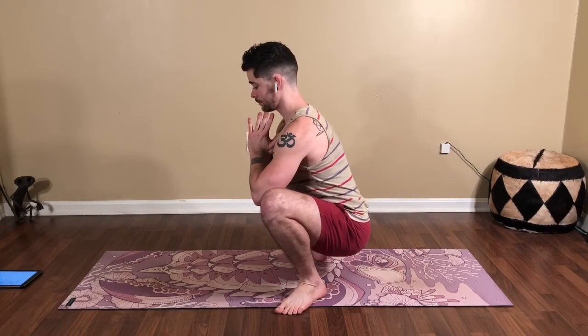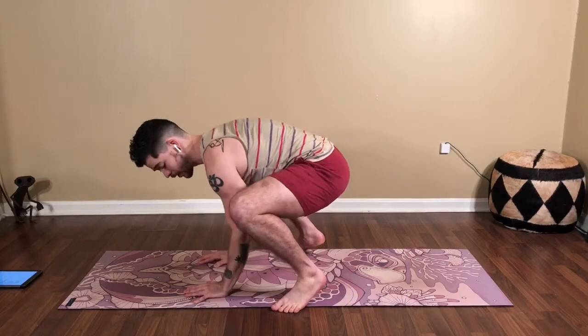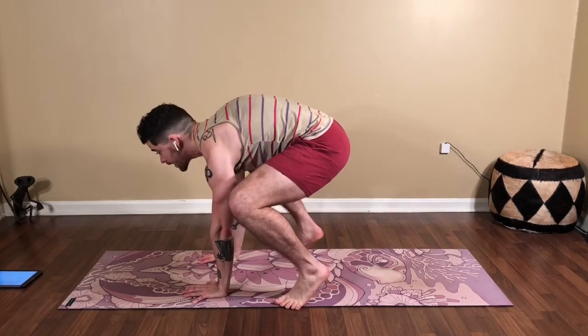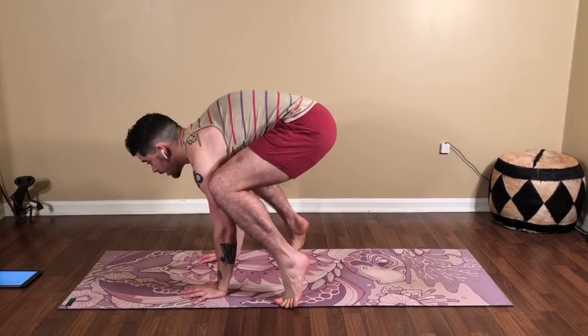If you can't quite make it that low to the squat, hips can lift a little bit as well. So we'll place the hands on the floor. Shift the shoulders forward, bend the elbows back like you would for chaturanga. Puff the upper back, but keep the gaze forward. That's going to help your balance. Squeeze the knees in, shift the weight forward.